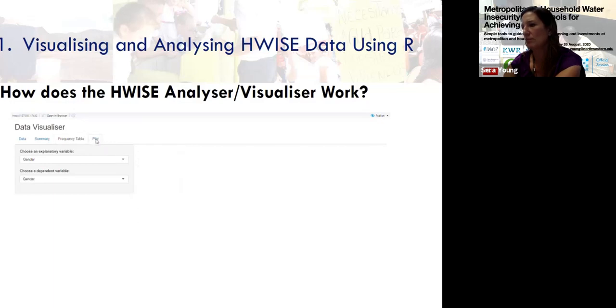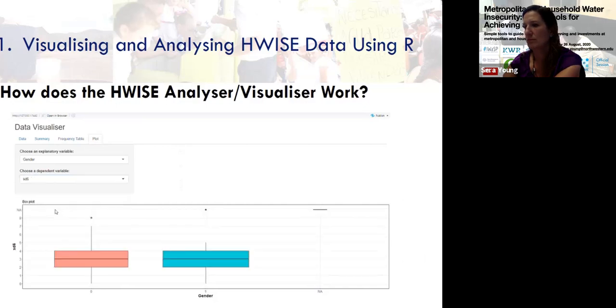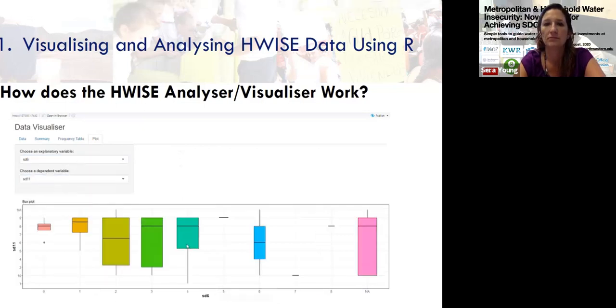Then if you go across to the plot tab, you can do some plots. So here, this gives you a box plot of gender against SD6. You can see that the distribution is roughly the same for females as it is for males. But you can see that the plot changes with whatever variable you're using at the time. You could change this one as well if you so chose. So let's do a sensible one. There we go. So you can see there's a lot more box plots there. This will occasionally give you scatter plots if it is more applicable for the data.